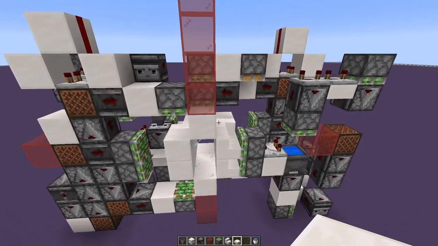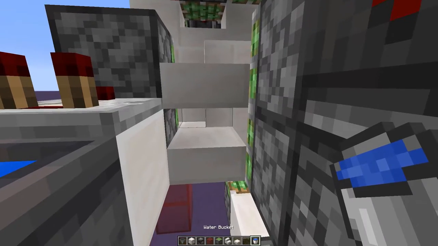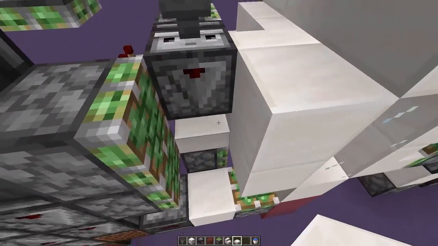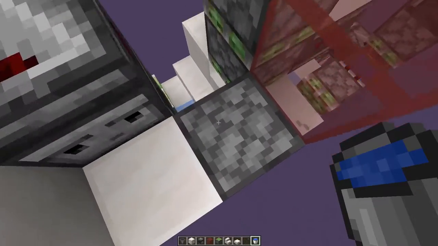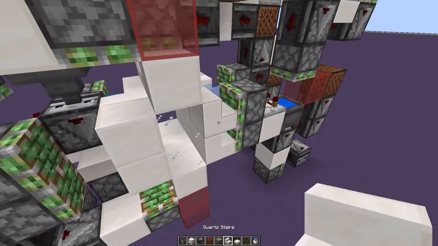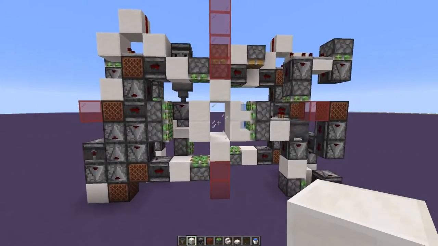So at this point, I would recommend putting in the water. So we're going to come behind and place a slab here and a slab here just to stop the water spilling out, and then we're going to waterlog these two stairs like so. And then we're going to come over to this side, and we've already got blocks on the back blocking that off, so we can simply fill it with water. So water here and water here. So this means that when these stairs are moved out of the way, the water should flow into the center, creating a water source block, and that's how we generate the water inside of the contraption.